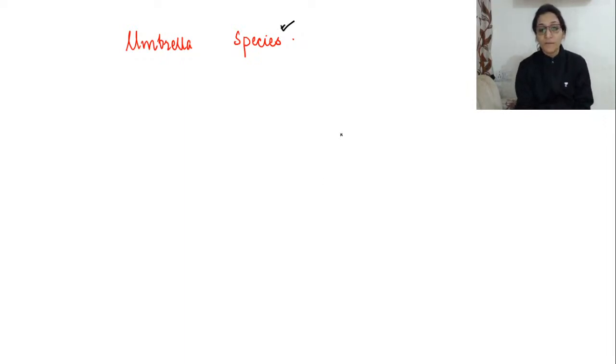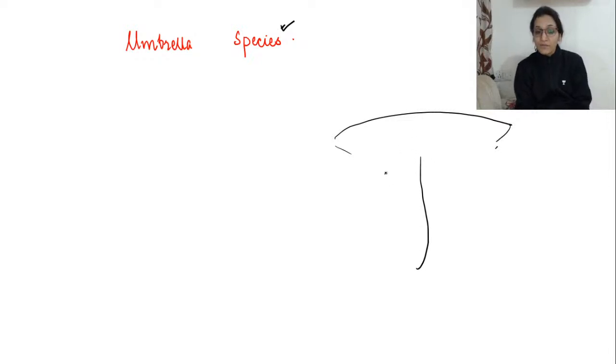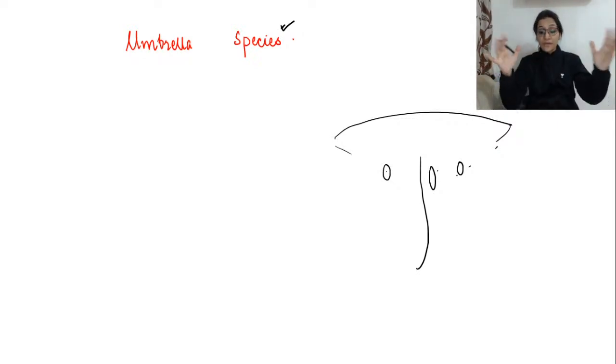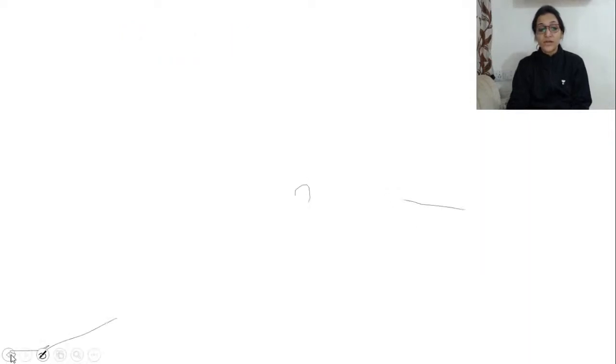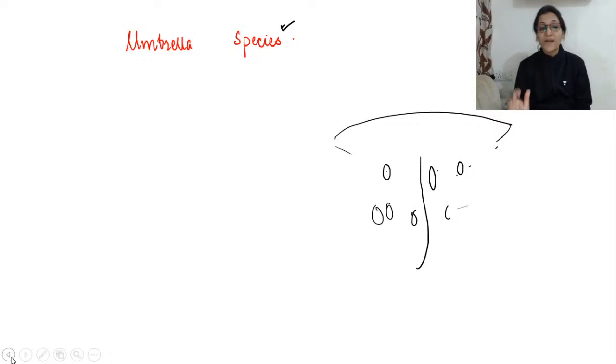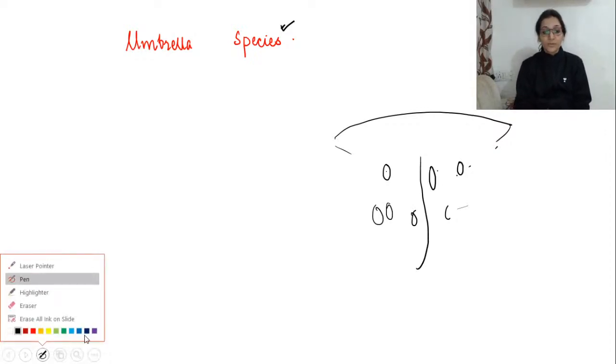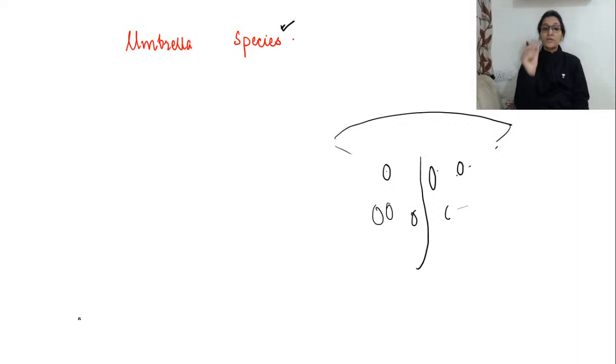What is the purpose of an umbrella? The purpose of an umbrella is to save people from rain. This umbrella can cover a single person or two people. It is looking like an elephant. So an umbrella can cover two individuals, many a time three individuals. They also get the support of a single umbrella. If an umbrella is very, very big, then more than two or three people can also come under its shade. So all these things are a kind of umbrella effect, right? I'm just telling you the reason behind the term umbrella species.